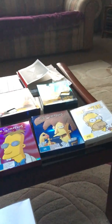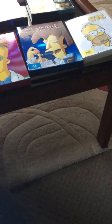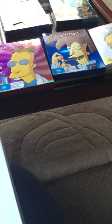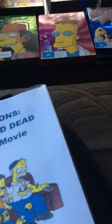Make it sound like a Treehouse of Horror sort of movie. It's also got Kang and Kodos and Sideshow Bob and a new character called Barbados, which I made up. Hopefully Matt will like that. I just hope I get credited if Matt Groening did decide to make this movie, so I'm going to show you what it looks like.